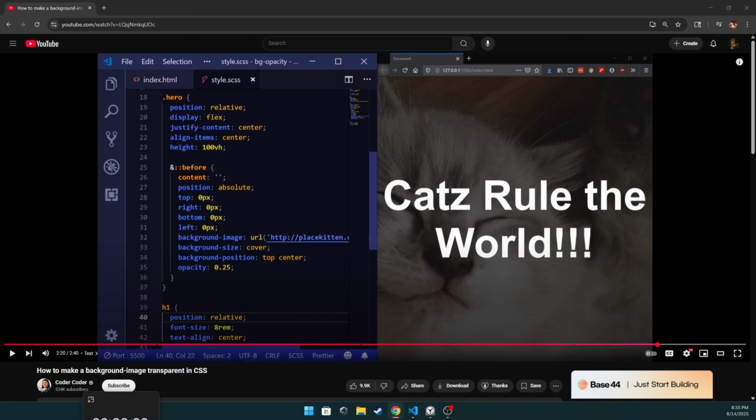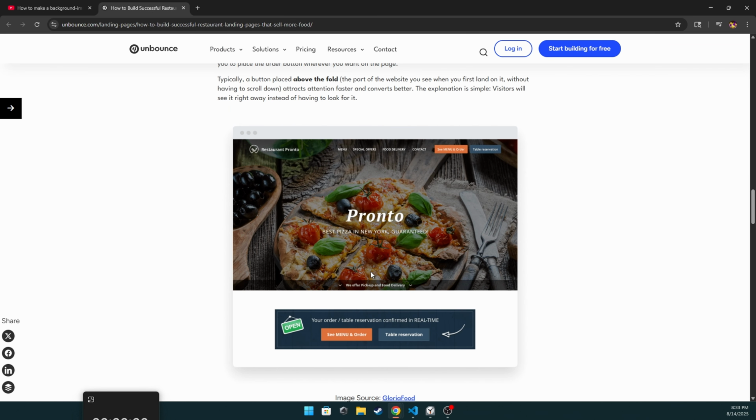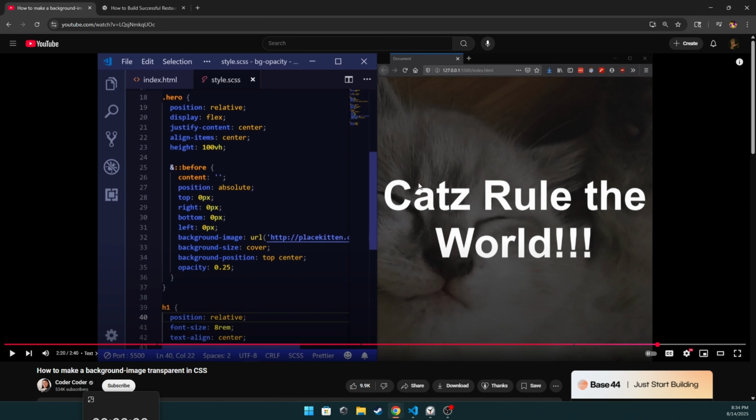And it kind of gives it that effect that I'm looking for. I don't think I have my example up right now. Oh no, I have it right here. I want it to look like this. So the background image kind of has a transparent look, you have the text over it. This is exactly what I need right here. So I'm glad I found a video to cover that.